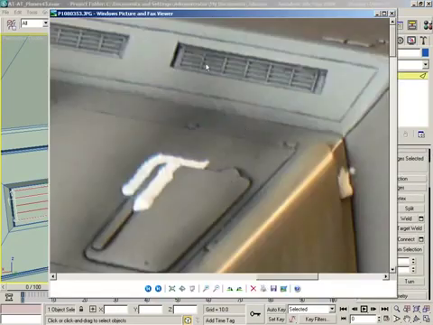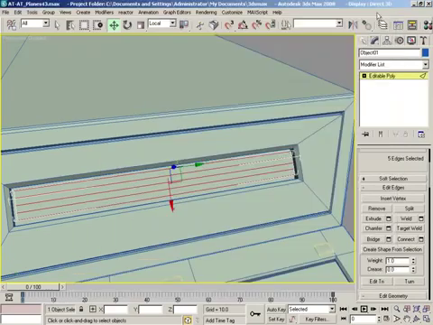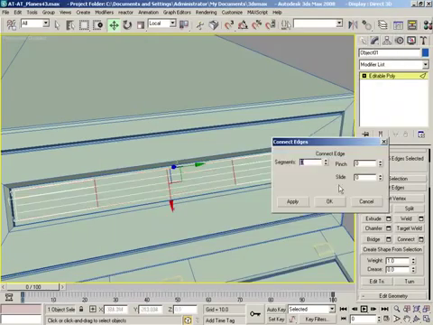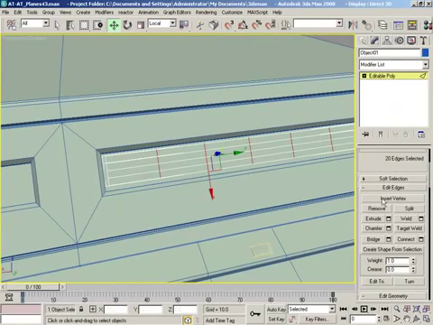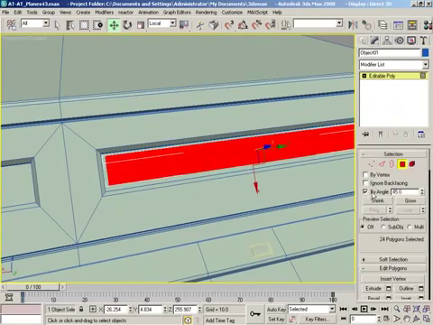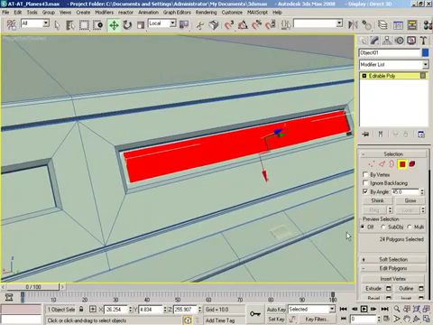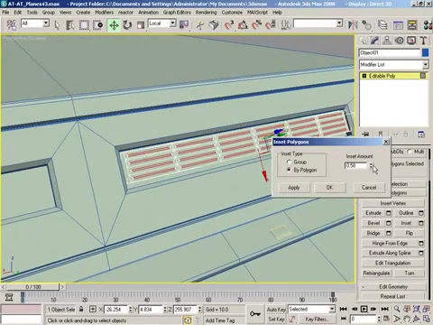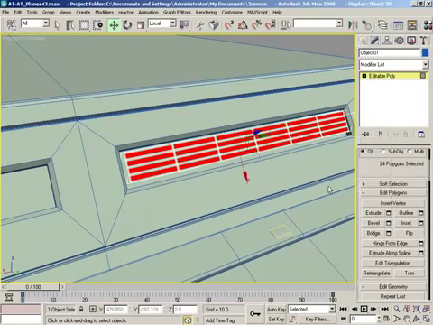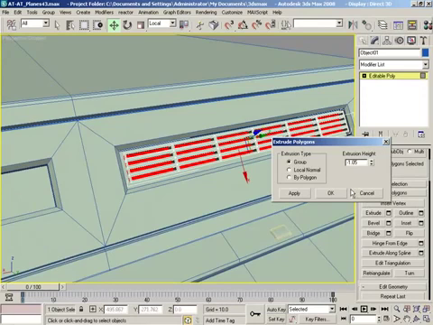Now, so 1, 2, 3, 4, 5, 6. So we need to make 6 individual cells here. So let's connect. There's 4, 5, 6, and click OK. Alright, now let's select polygons, and by angle, I don't really care what, as long as we have all of them, that should work great. And let's do an inset by polygon, and that's too much, so to right about here, I suppose. Click OK, and let's extrude a negative amount, and that's good.